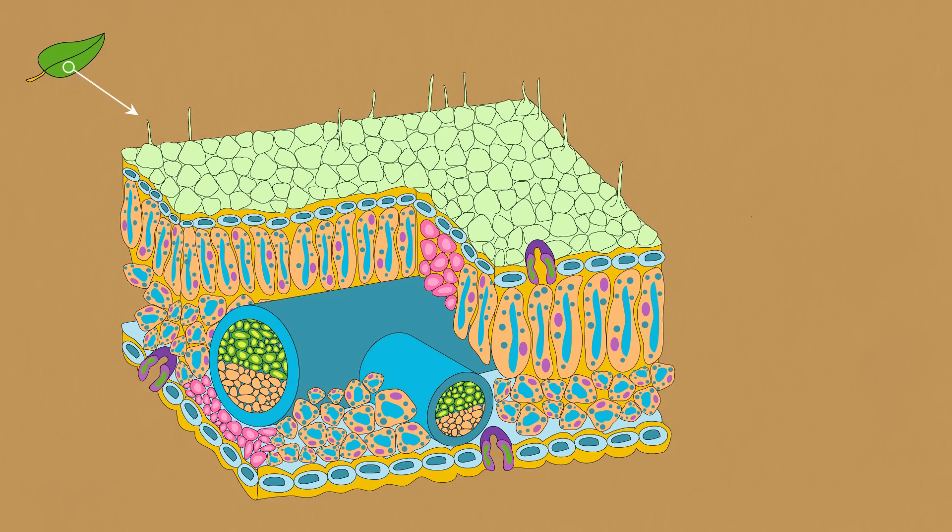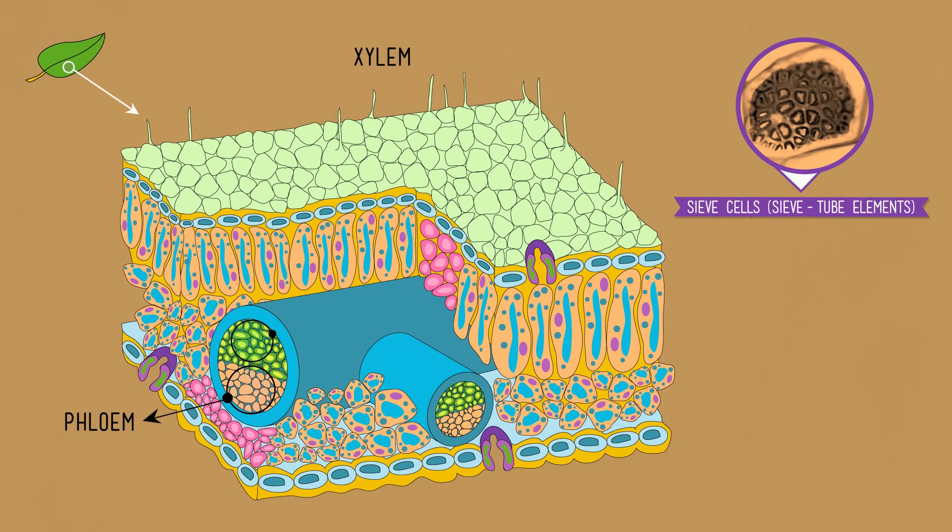There are two kinds of vascular tissue, and the circle is made complete as the sugar exits the leaf through the phloem. The phloem is mostly made of cells stacked in tubes with perforated plates at either end. After the glucose is loaded into these cells — called sieve cells, or sieve tube elements — they absorb water from the nearby xylem to form a rich, sugary sap to transport the sugar. This sweet sap, by the way, is what gives the ponderosa pine its delicious smell. By way of internal pressure and diffusion, the sap travels wherever it's needed — to parts of the plant experiencing growth during the growing season, or down to the root if it's dormant, like during winter, where it's stored until spring.